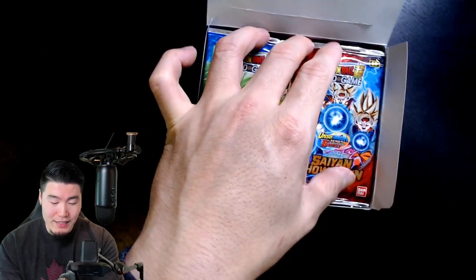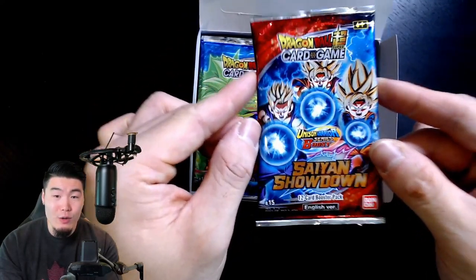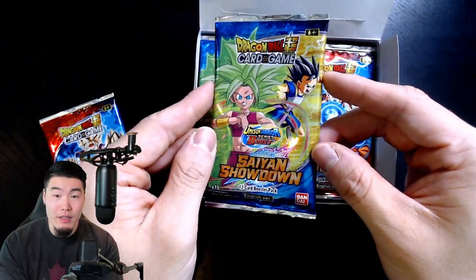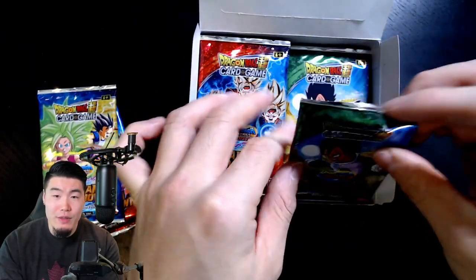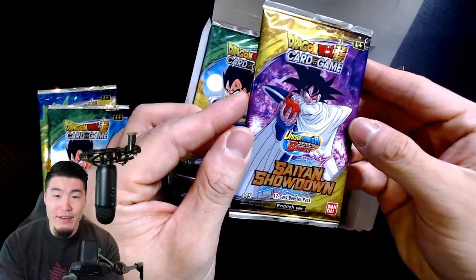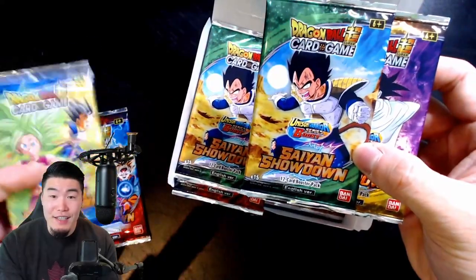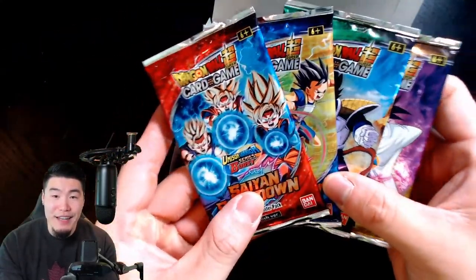So this one has the same art as the box, the family Kamehameha with Goku, Gohan, and Goten. We have one with Kefla and Kale. Okay. And there should be 4 in total. Okay, so this one is with Vegeta. And let's see, what else? And the last one is Turles. Okay, so 4 different pack arts. Turles, Vegeta, Kefla, and Kale. And finally, the family Kamehameha.